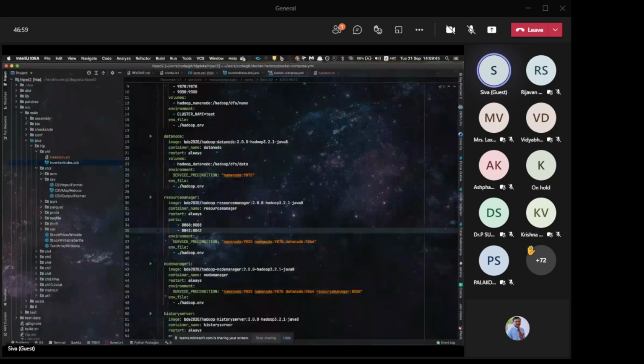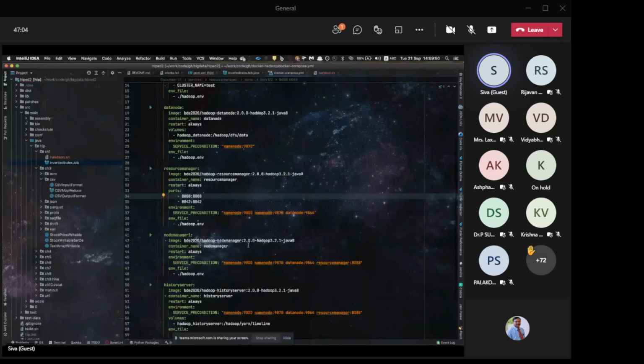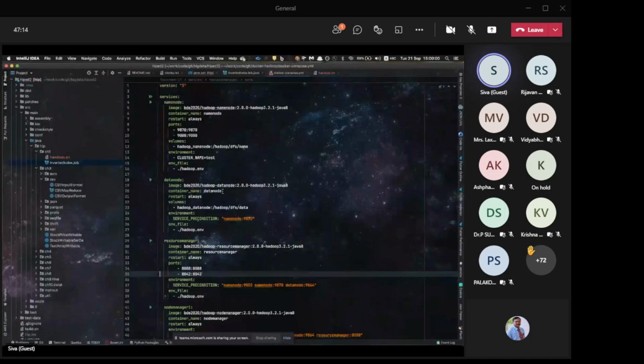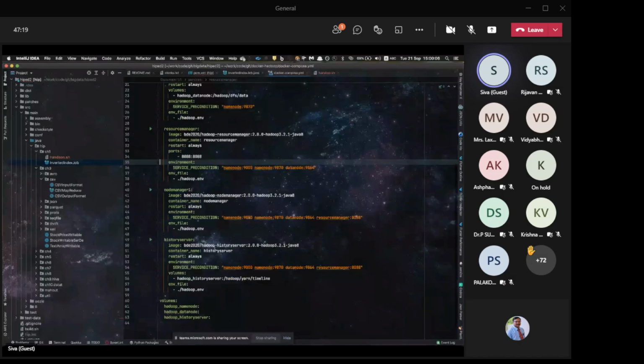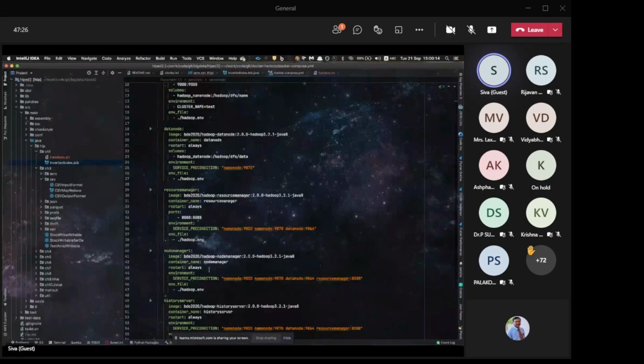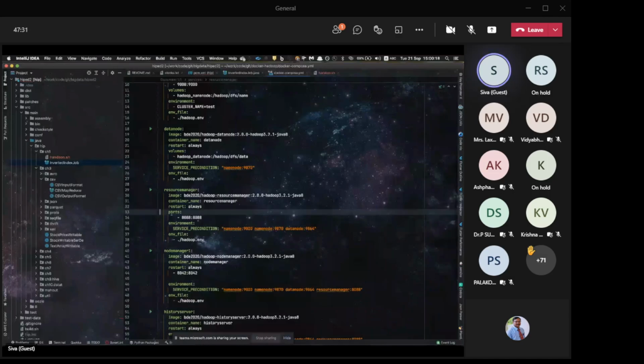So the node manager is 8042. There is a name node, a data node, node manager 1, and the resource manager. I open up the ports for this one, and we are good to go.